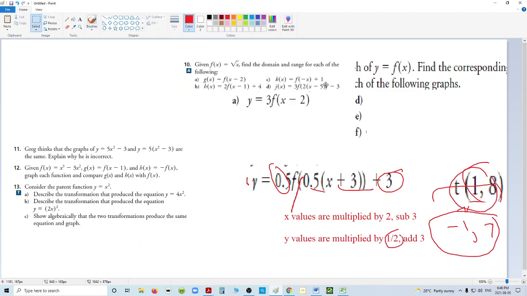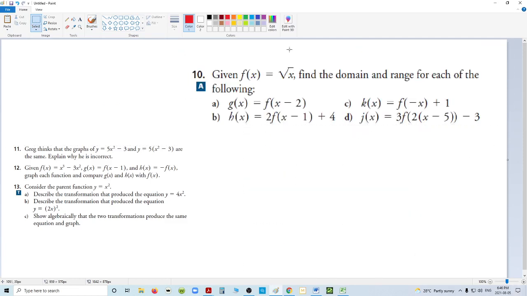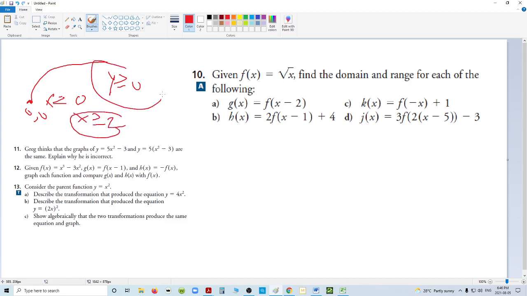Given this, find the domain and range of each of the new transformations. Well, it helps if you understand that this is this function, and it starts at (0, 0), and its domain is x is bigger or equal to 0. It's one of the few that has a limit on the domain, and y is bigger or equal to 0. And then look at the transformations. This whole thing has been shifted to the right, which means the whole graph is shifted to the right. That's what that plus 2 means, which means its domain has been shifted to the right. So now the domain becomes x is bigger or equal to 2, and y is the same. Don't believe me?